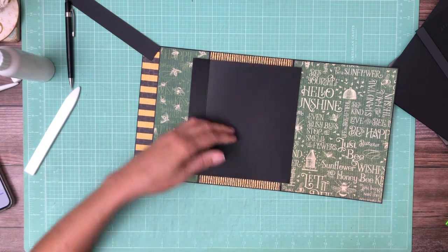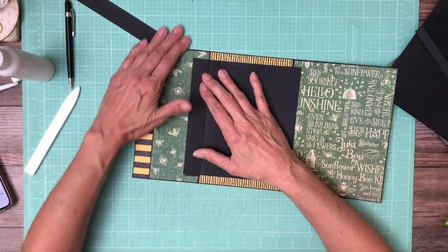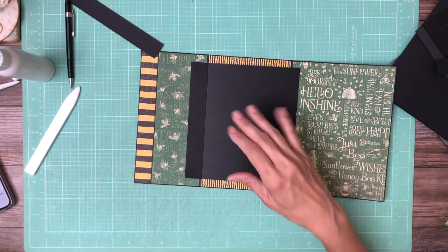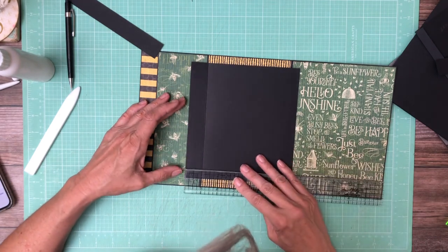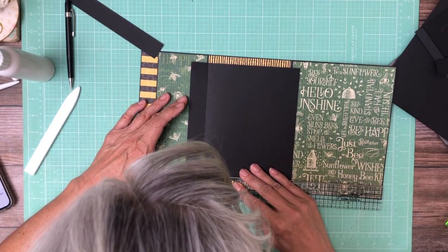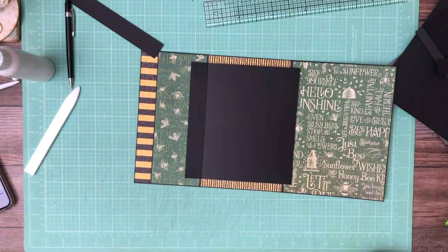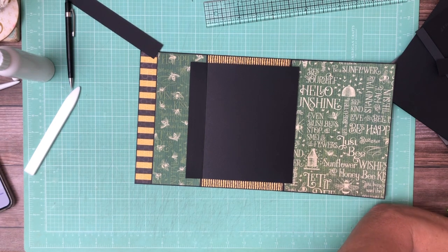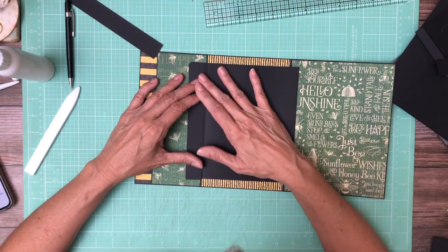There we go. So it's going to go on. Oh, how did that get so far off? Hold on, let me measure that real quick. That should have been much closer. Let me try that one more time. There we go.